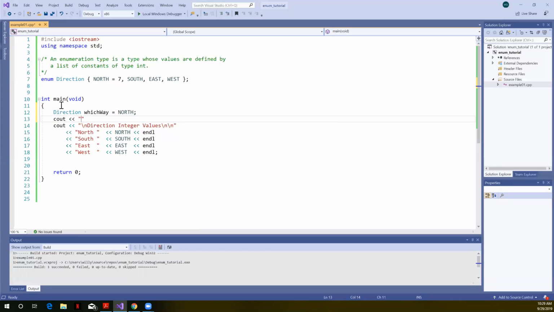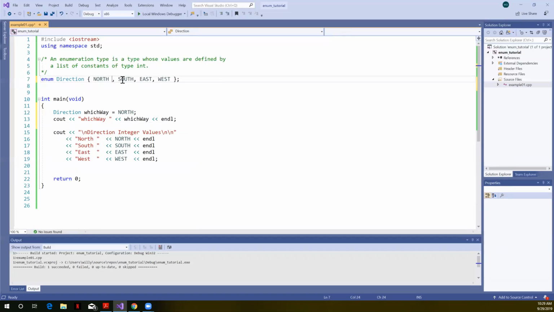And let's just print out which way, print out what's stored in the variable. I'm going to go back to this being 0, 1, 2, and 3, and maybe I'll comment this out below so it doesn't print out.